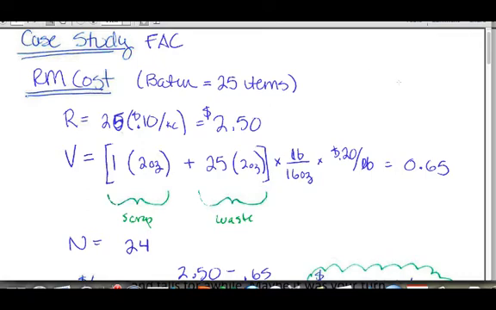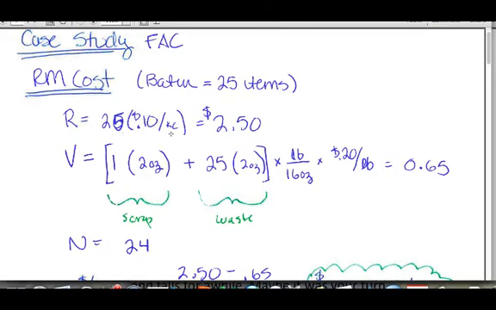So in order to start the case study, I look at the raw material cost, or the material cost, first. And I need to define what the batch is. In this case, I'm deciding a batch of 25. The reason I chose 25 is that I know that 1 in 25 items is bad. So that just gives me a round number where I know if I start with 25, I'll end up with 24. We could also do the batch where it's one item, and if you did it that way, we should get the same answer.